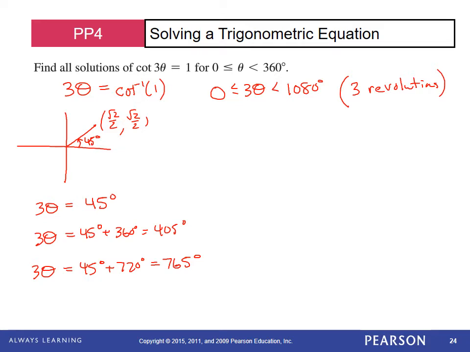Because some people are looking at me and saying, Mr. H, you're missing something. You got it. Is there ever a time that cotangent is again also positive 1, from 0 to 360? Quadrant 3, right? Because tangent and cotangent work exactly the same. They're positive in quadrant 1, negative in quadrant 2, positive again in quadrant 3, and then negative in quadrant 4. So yes, we have another one over here. Anybody know the degree angle that makes this happen?